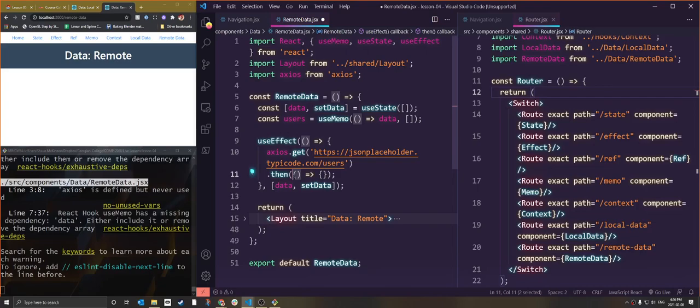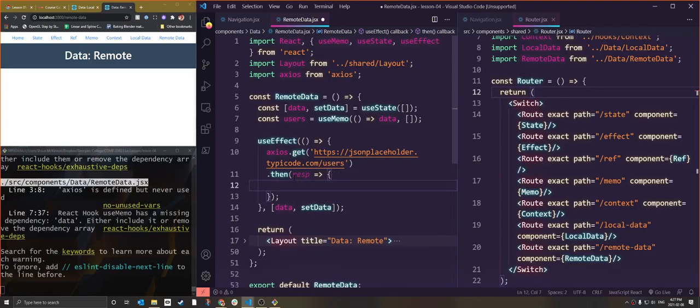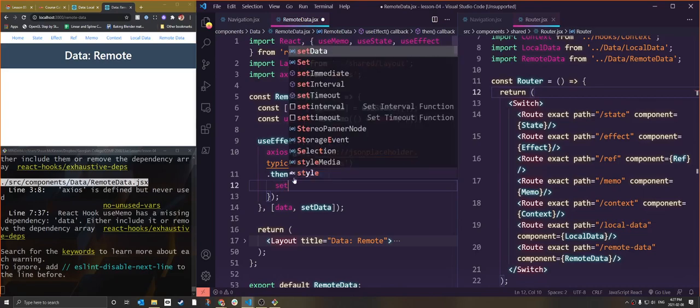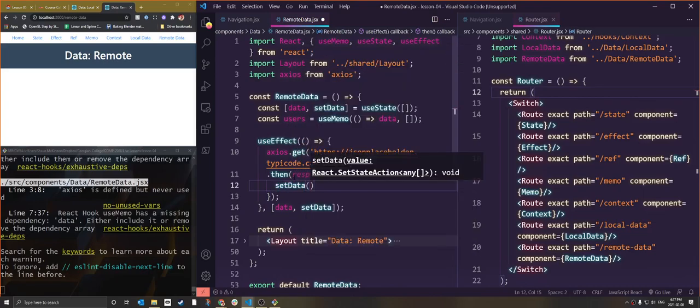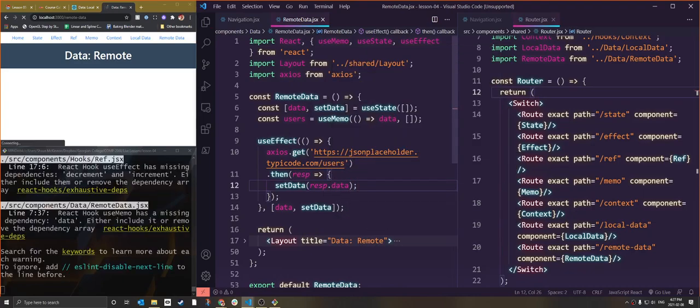It returns some sort of thing, so we're going to assume it's returning response. That's what we're just going to call it. And then in the callback function, we can go ahead and do whatever it is we want to do. So we're just going to set data with response.data. So Axios returns back a response, and the response object contains a lot of information in it about your request. However, the only thing you really care about is the data portion of it. You don't care about the rest of it.